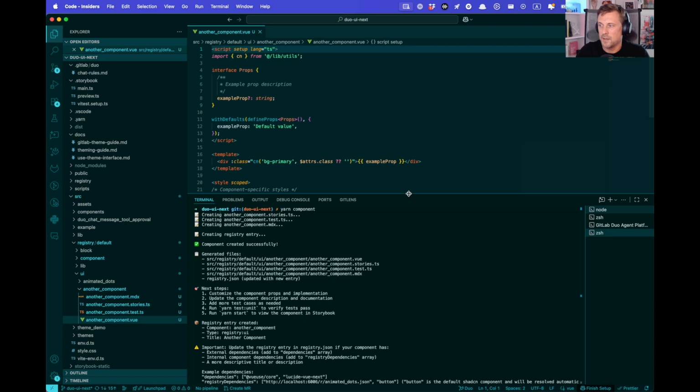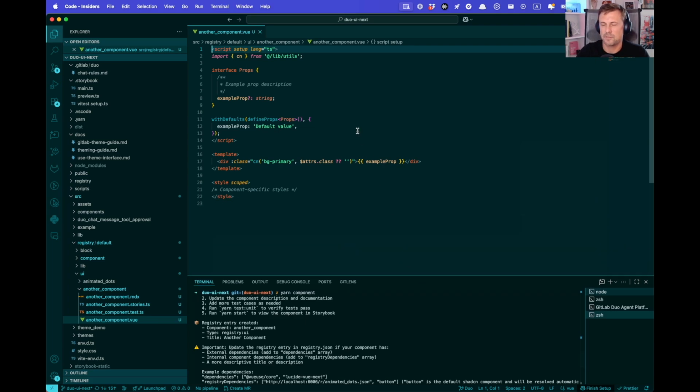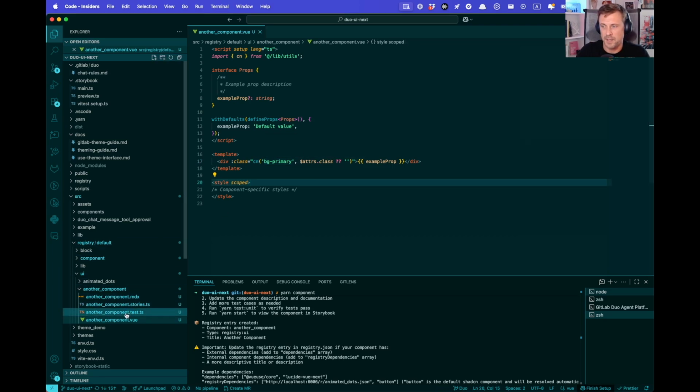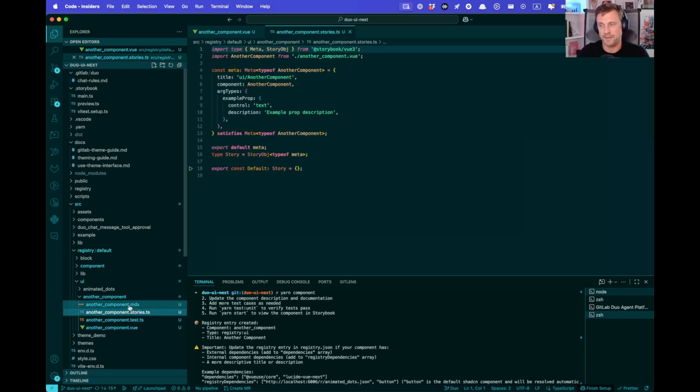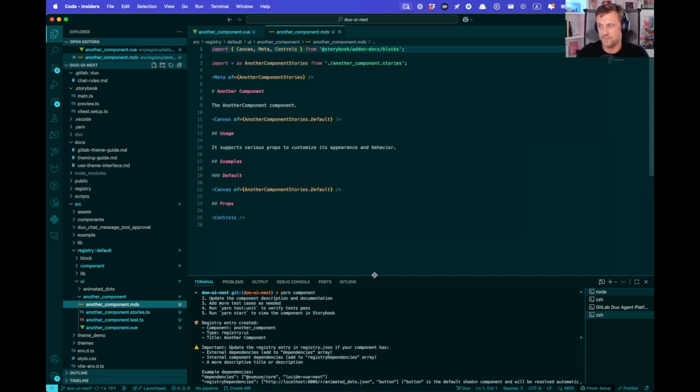And here we go. The component is created for Vue 3 with a dummy property that it's up to you to change, right? A very handy utility for merging the CSS classes. When you use this component in your consumer project, you can add classes and they will be merged with this BG primary one. Very simple thing. It creates test boilerplate. It creates stories boilerplate, and as I said, an advanced MDX file for boilerplate.